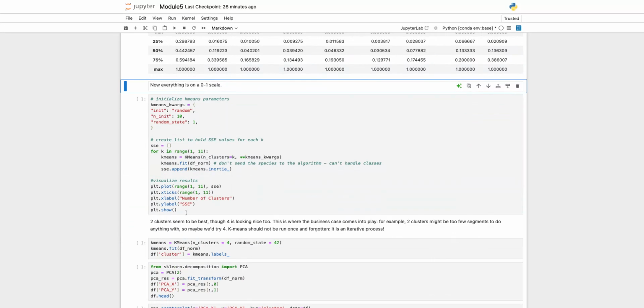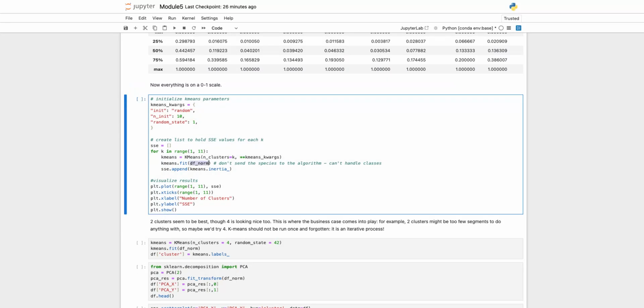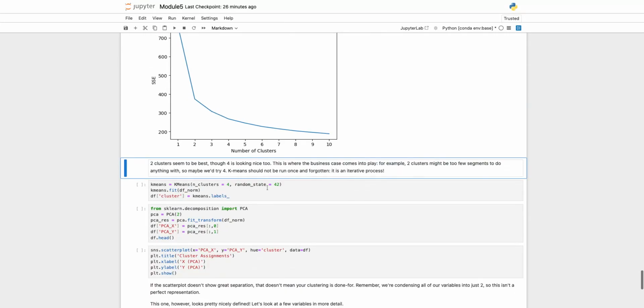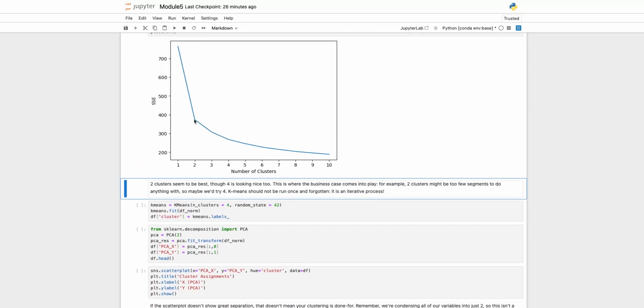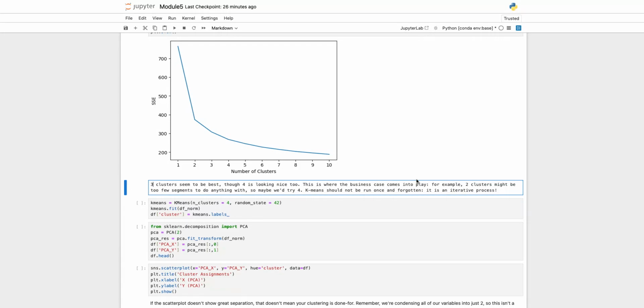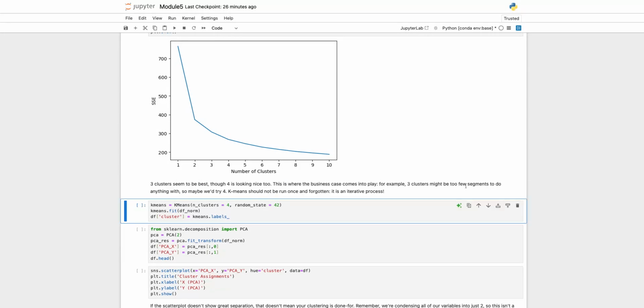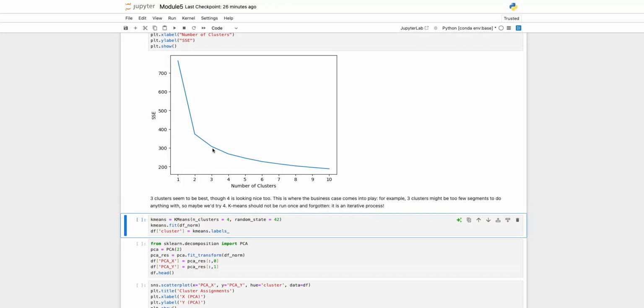Now I'm going to run the exact same thing that I ran earlier to get that elbow chart, except now I've got that DF norm instead of X here. Everything else is the same. And when I run this, so I get that first initial drop at 2 still. Otherwise, I get something here at 3 and I get something here at 4. So this is where you can kind of debate, and that's actually a typo. That should be 3. Oops. So you might say 3 looks best. I might lean towards 4.